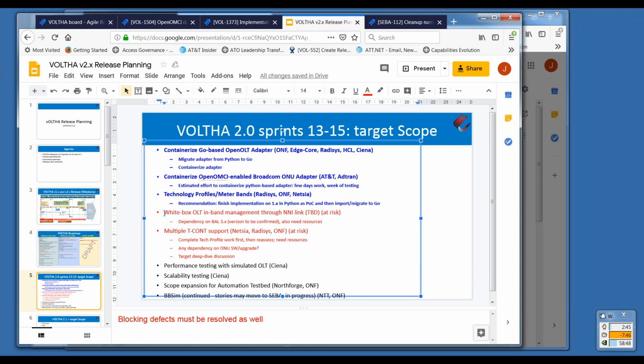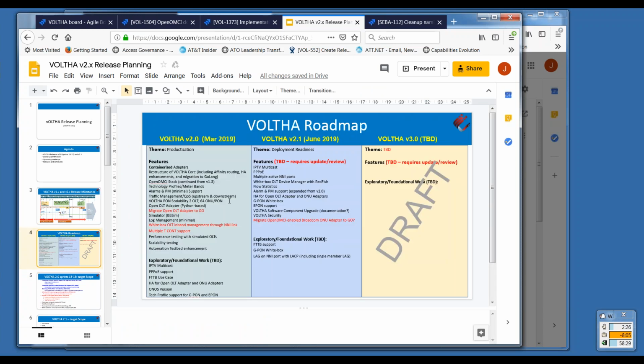And when we did the Sprint 13 through 15 planning, we did have the inbound management and multiple TCON at risk, no resources assigned to them at that time to pick up the work, plus the dependencies for both. But I think in light of some of the continued work we're expecting after Sprint 15, I think you're right that we need to take a look at 2.1 again. And this will need to have an agreement, I think, by the end of the lockdown and nail down what our updated roadmap and target scope is. Like you said, you could take it back to the service providers for some further discussion and prioritization review. And then we'll see what we can come up with by the lockdown and nail things down and look for technical leads for agreed scope items at that point.